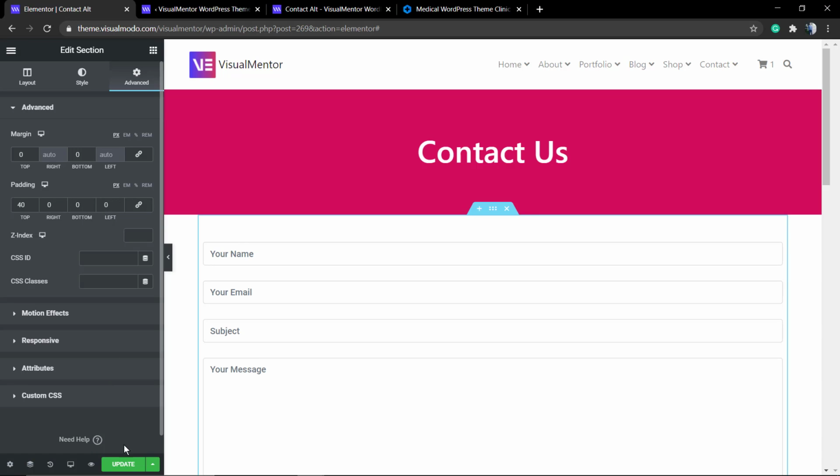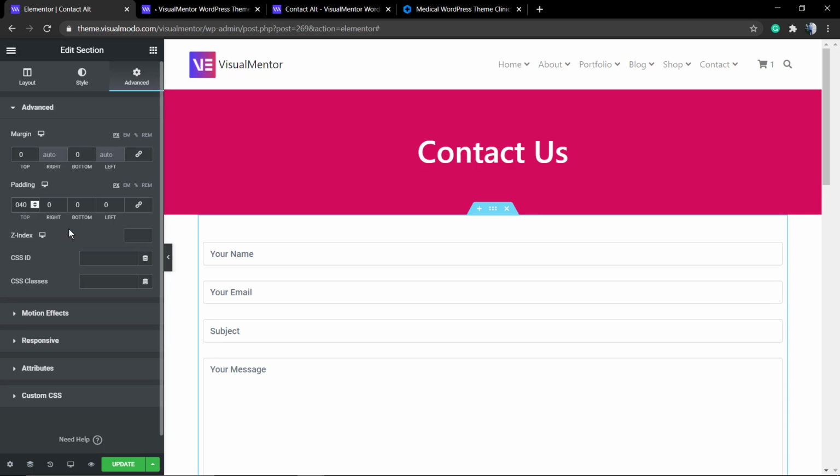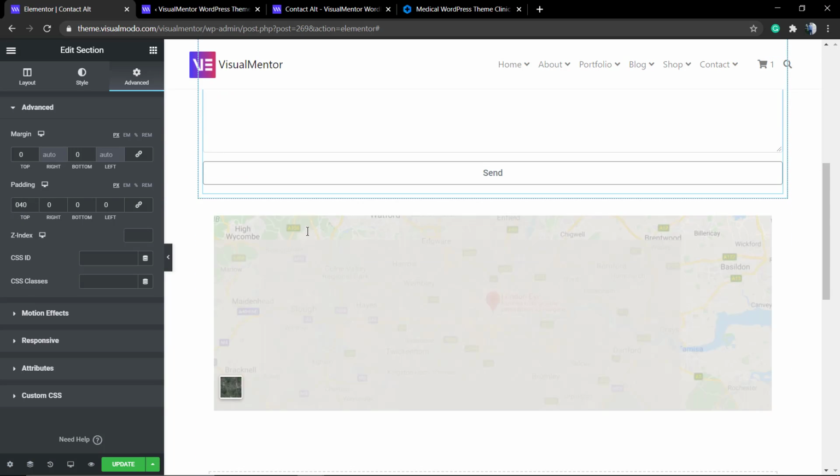In my case, I just want the top, so I'm gonna update this page, because here we are good to go. You can decrease the top padding in case you want. However, even if you use a negative option, this is not gonna work, because this is related to margins, not to padding.